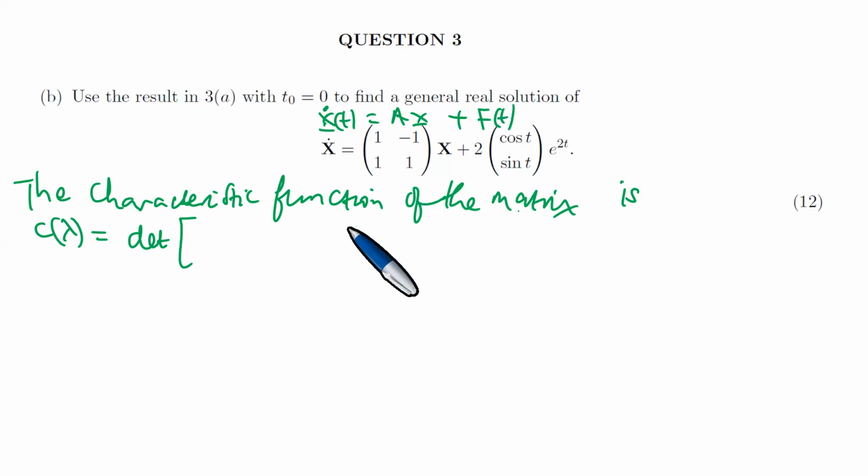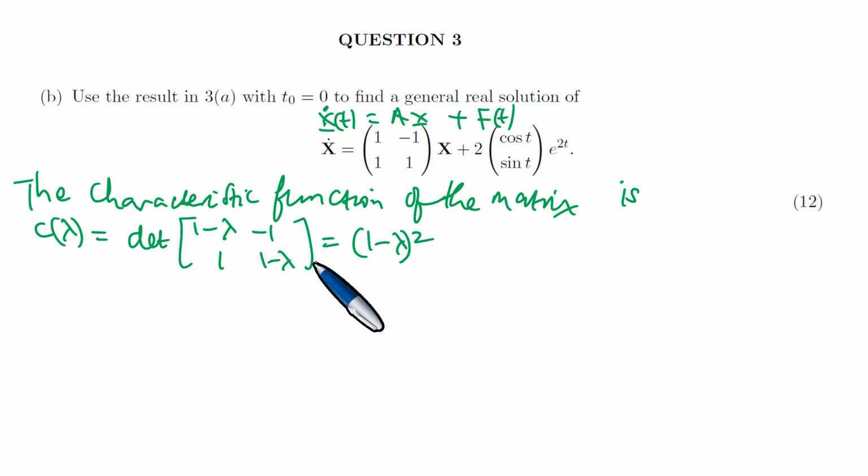So this is the matrix A, and then we are subtracting lambda times the identity. It's obvious, it's always like this: the main diagonal entries minus lambda, like we saw in linear algebra, and then 1, 1. Okay, we take the determinant of that, and this becomes the characteristic function of the matrix. 1 minus lambda squared, and then plus 1.